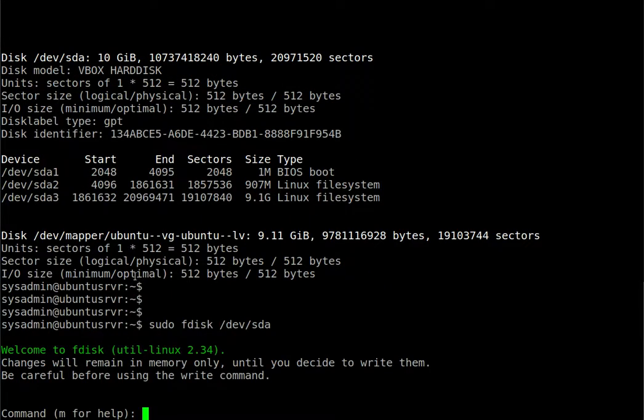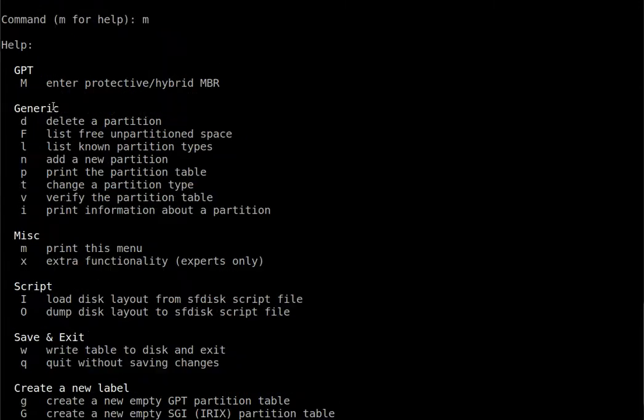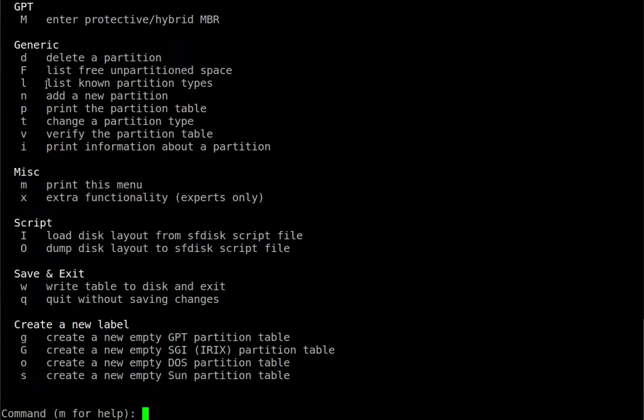Okay, now here I'll have the option of running other commands or actions that I want to perform on the disk. So for example, if I type the M command, here are a number of options I can choose, or actions that I can take on the disk. Now let's get out of this, just quit that.